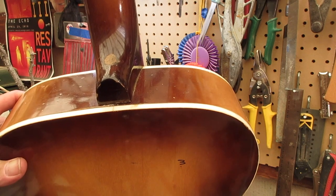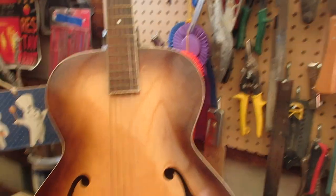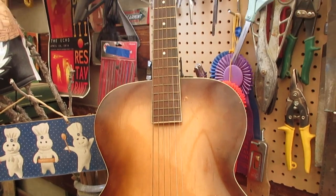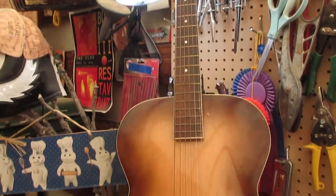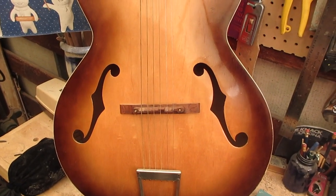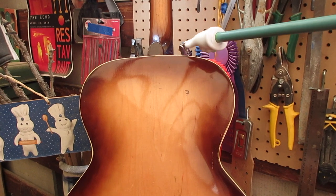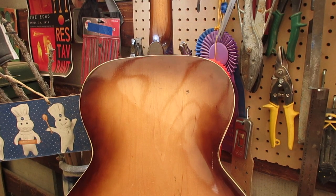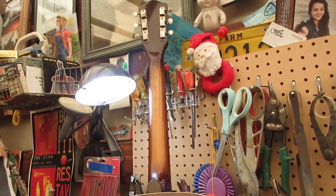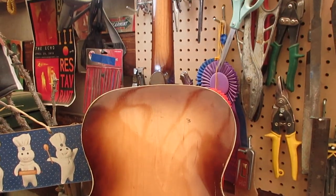This guitar is one you can hot rod up without worrying about ruining the value. All of these guitars are going to have a neck issue at some point. A poor man's neck reset already done is bad news in terms of value. On the other side, if you run across a neck that's been properly reset by a luthier shop and you have a receipt for it, that's a much better instrument. And then it all involves what the rest of the instrument was to begin with — ranging from a student guitar all the way to the top end.